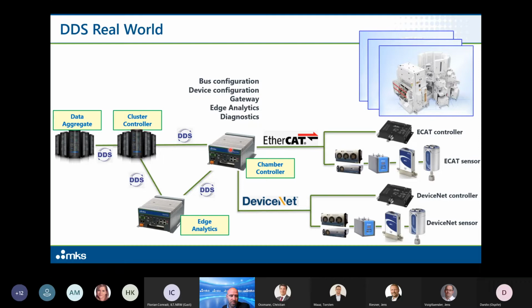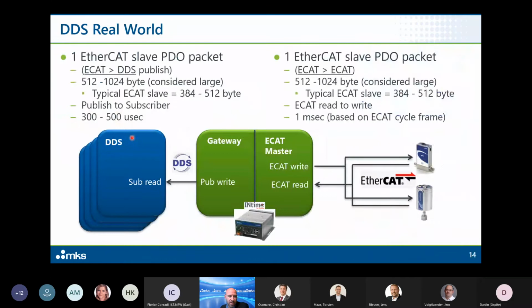And from there, we do some gateway conversion. So we're going to convert these multiple field buses into our IoT protocol. And from there, we can push that to the cloud, and the cluster controller, which is going to be controlling all of the different chamber controllers up here, as well as some of the analytics that are done. Everything is pushed to the cloud, and each of these different devices can subscribe to whichever data it needs, and be able to perform whatever process or analytics on it.